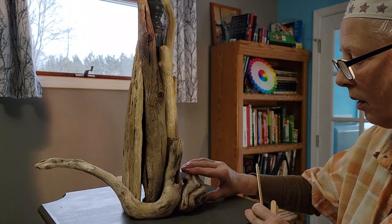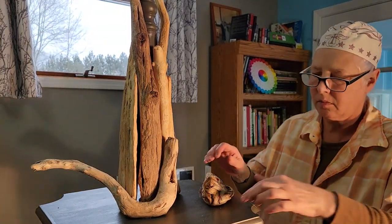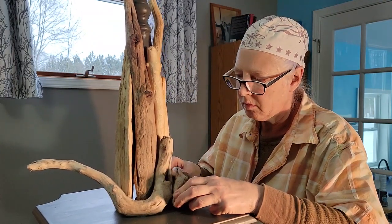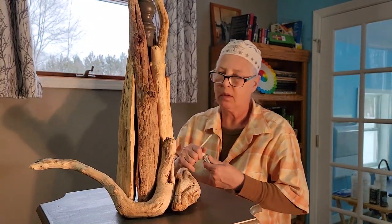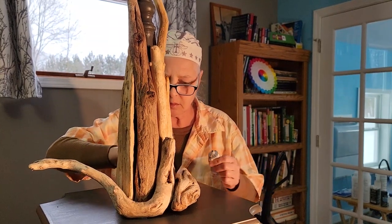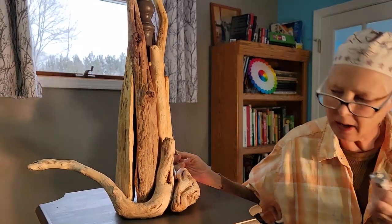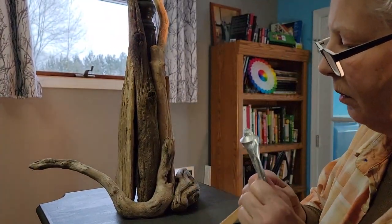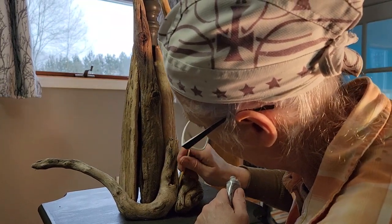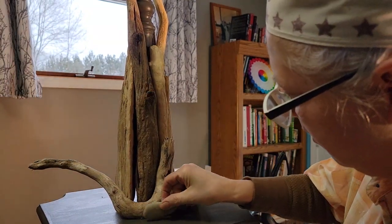Sometimes on the bottom bases, if I feel like a piece does need more than some hot glue, and I know I really need a professional hot glue gun, but that's what I've got for now, you can take some E6000 and just go back and put it in between some areas where you think you might need a little extra glue, and that's what I'm doing here. Just putting it on a popsicle stick and then pushing it right in between, either right above or right below the area where that hot glue is, wherever you can get it in. And of course, always try to hide the glue the best way you can. Sometimes I'll hide it with the rock.